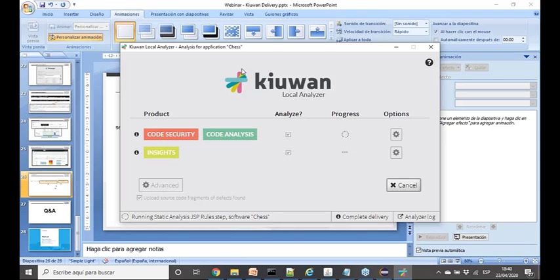Okay, so we are running our second delivery analysis. As you can see here, a complete delivery analysis. We will execute later a partial delivery analysis, maybe in other technology. Now is executing the JSP application code, some SQL rules, as I have some SQL syntax in my source code.